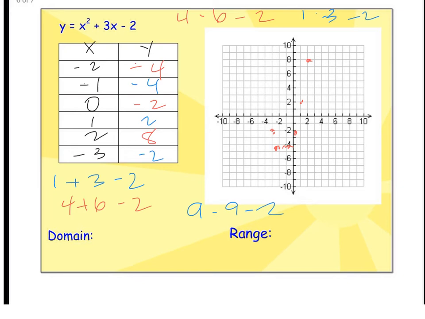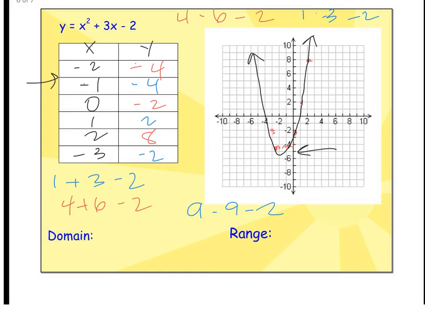I can't see the whole left side of it, but it should mirror the right side that I can see coming right through here. So I'm going to get a best guess there. I can see my vertex again is somewhere down there. I could plug in some x values in between -1 and -2 to get a more exact sketch there, but for now this works. We're going to keep practicing.